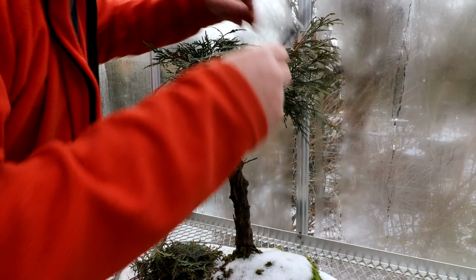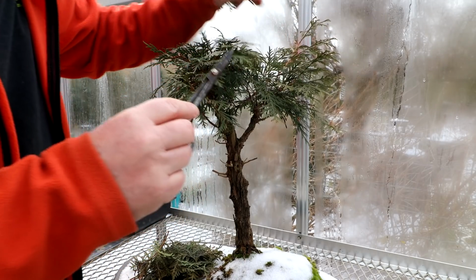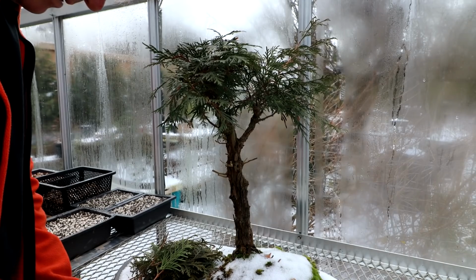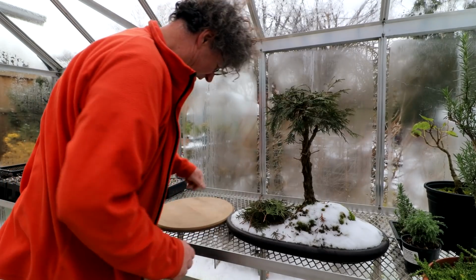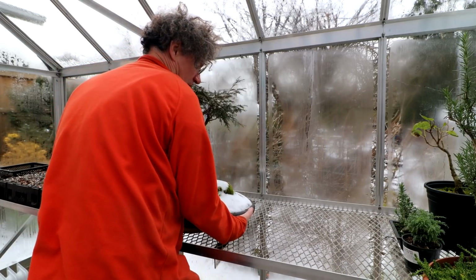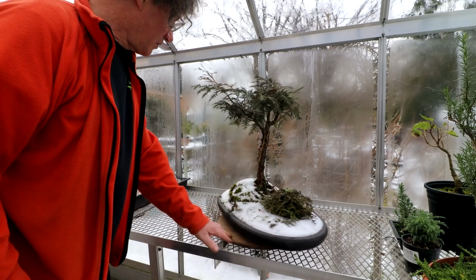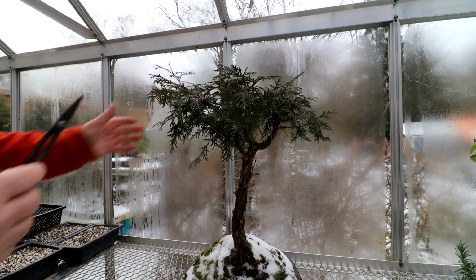Now, I still have a lot of long shoots over this side. Take that one off the top. Let me just get the turntable out. Make it easier to get these back branches. I just have my squeaky wooden one out here. Okay, and I can move that down a bit to there. That works quite well. Wow, that's a long branch out the back here. All right, I'll continue with the work.